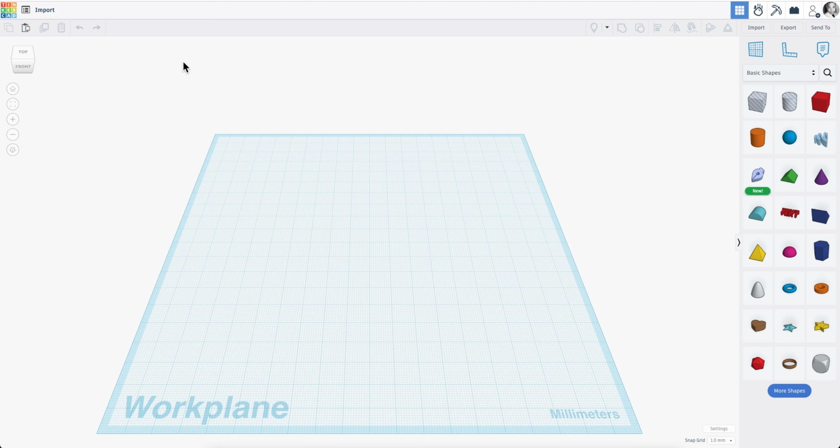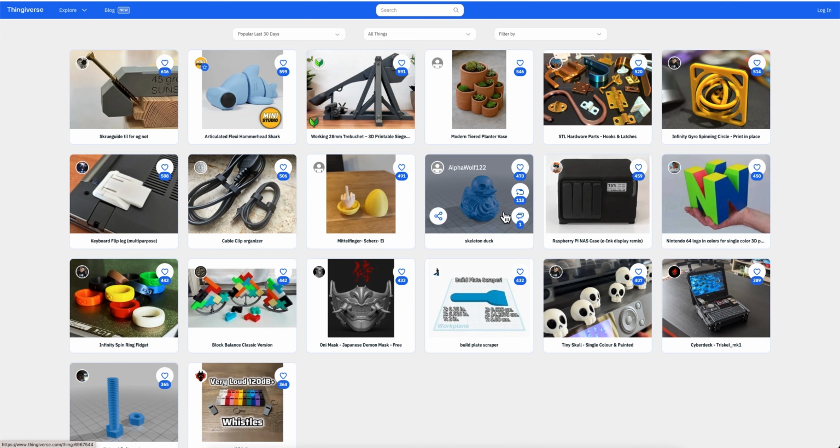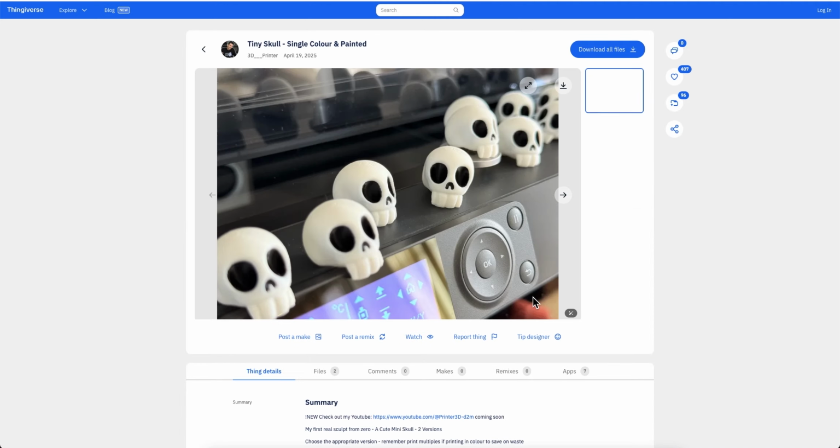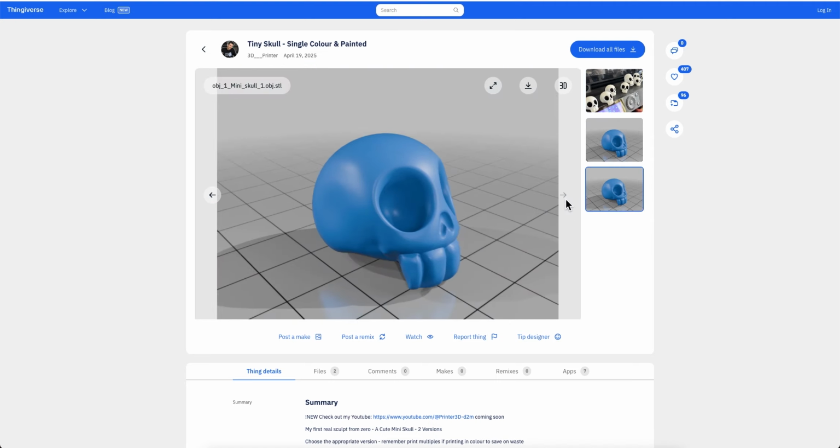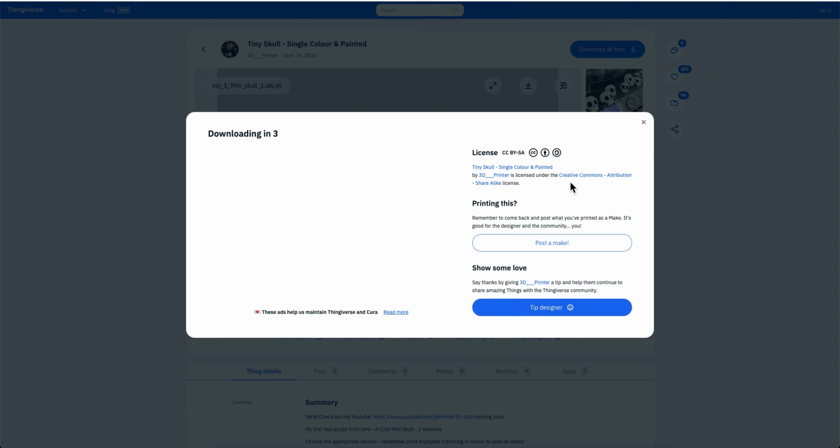All right. So in this case, I need to import some designs that I can get from Thingiverse. Thingiverse, as I told you, has ready-made products for you. So let's say, for example, I'm using this skull over here. First of all, it shows you how it looks and some images in Tinkercad. All you have to do is just download all files. Then it takes you to the downloading page, preparing 3 of 5. Once it's done, it's going to go to your computer and be downloaded straight for you. I'll get back to you once it's downloaded.